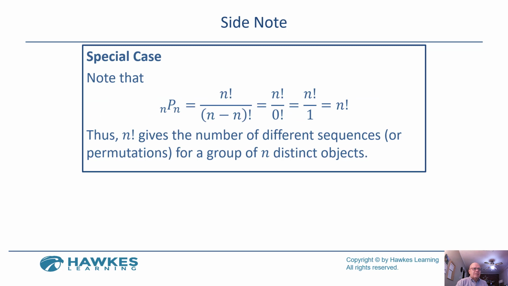Special case. It's a special case because these numbers are the same. It means that order matters because you have the permutation. You have a certain number of items to choose from, and you're taking all of them. That's why it's a special case. Usually you have a certain number, and you're only picking some of them. Of course, the 0 factorial on the bottom is just a 1, so that's easy to work out. You could just go and put in n factorial if you recognize that.